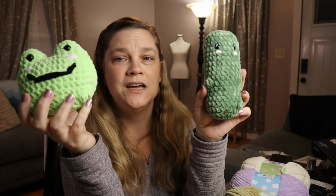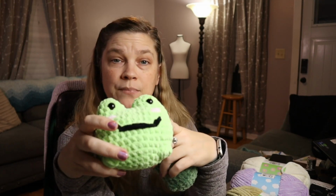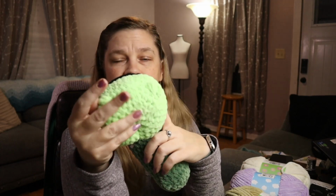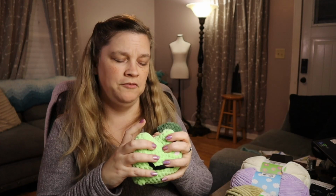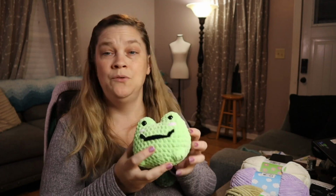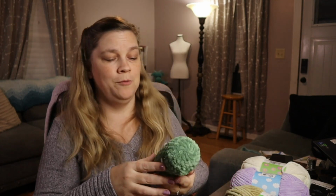So I thought we would make a Frank the Frog and a Pickle. Now, the reason why I chose these, Frank is made entirely out of the Premier Parfait Key Lime color, which I absolutely love. I love the stitch definition that I get with the Parfait Chunky, and it works up pretty quick. So, you know, I could potentially do this all in one video, no problem.